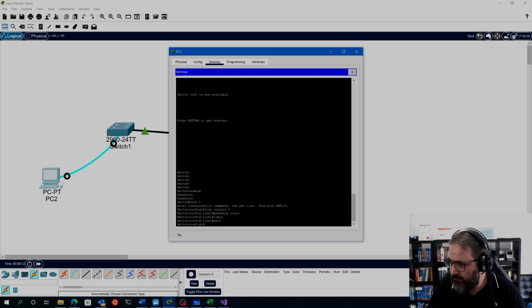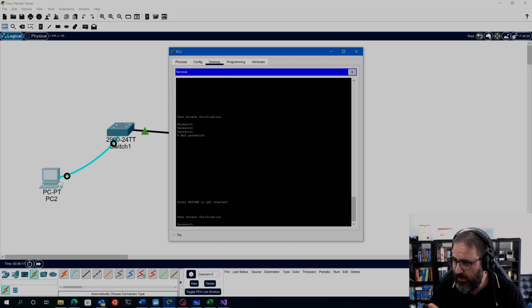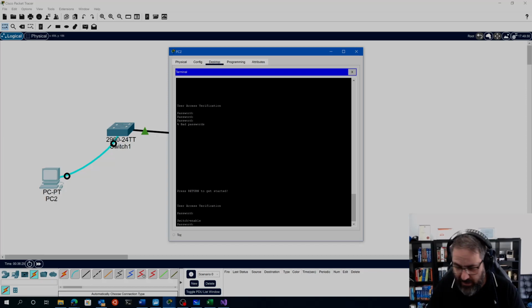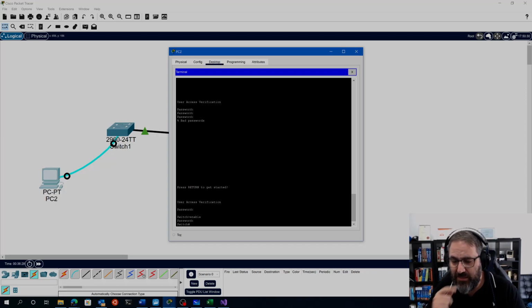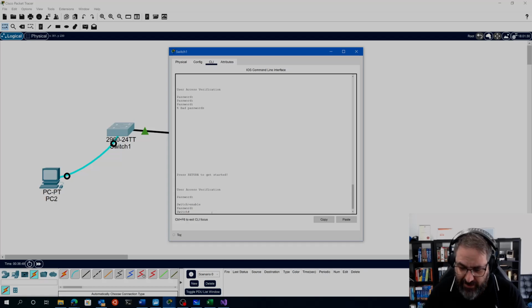Okay. So what that's going to do now, if I'm at the console here, I need to exit this. So see that? When I'm logging in through the console, I'll need a password, which is Cisco. That's the first step. Then I need to put in my enable password, which was class, because it was enable secret. So I have sort of beefed my security up here a little. Remember, enable password is going to work for both console and Telnet. So if I'm connecting console, I use the console password. If I'm Telnet, I'm going to use a Telnet password, which I'm going to set up right now.